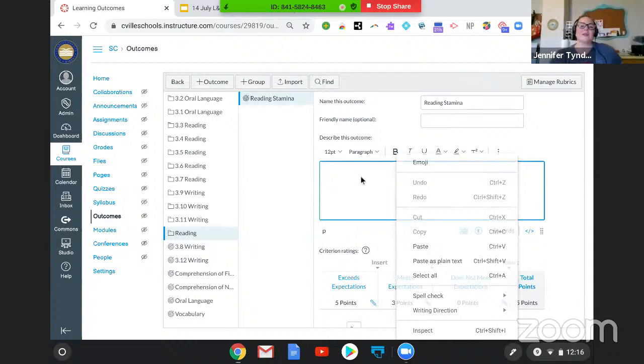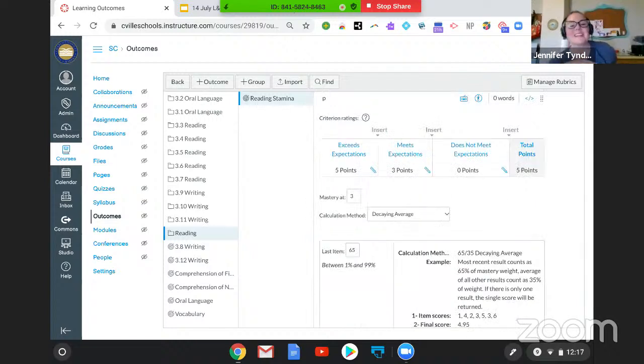And below that is where it gets really technical. I'll admit to you, I have not fully wrapped my brain around what the math behind this is and what it exactly means. I've gone back and forth with my principal debating what the best setup for this section is. So I think this is the kind of thing that you have to discuss with your colleagues and decide what you think is the most accurate representation of mastery of a skill.